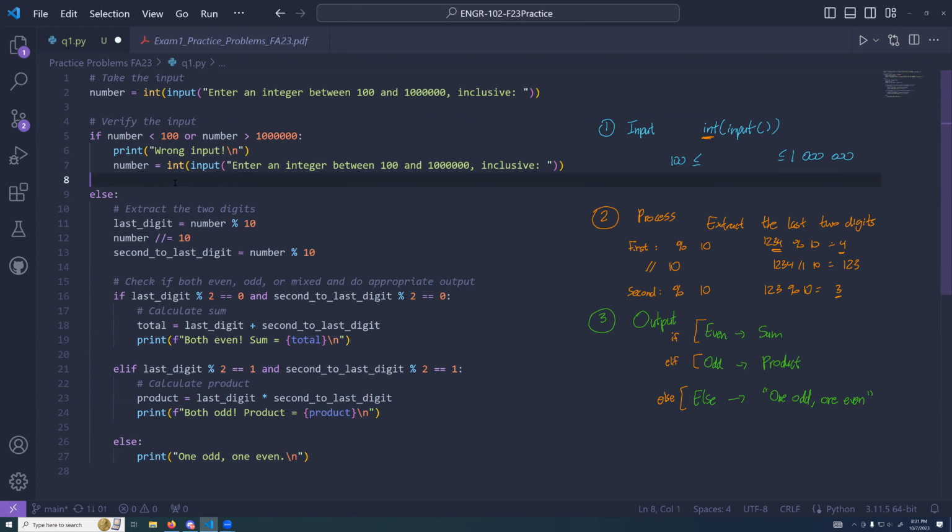So we want the last two digits, right? As I've written here, if I have a number and I mod 10, I get a remainder, right? That remainder is always the last number. Now to get the next number, I can remove the very last digit by dividing by 10, by integer dividing. The new last digit was the old second last digit. So using remainder and division here extracts the values for me.